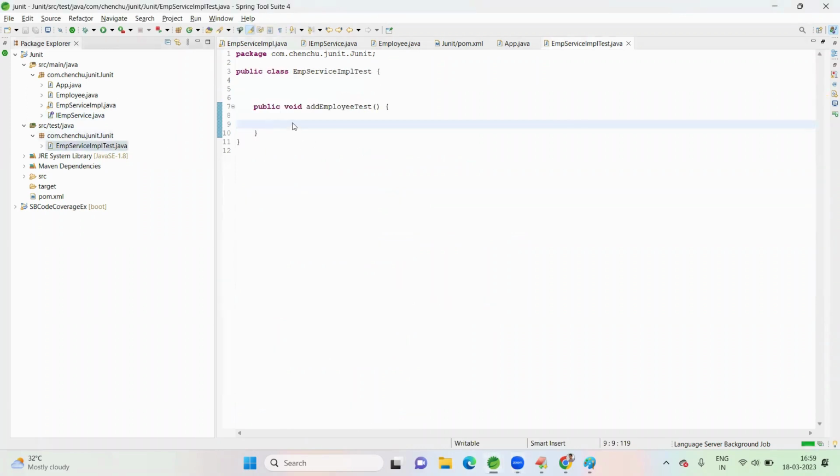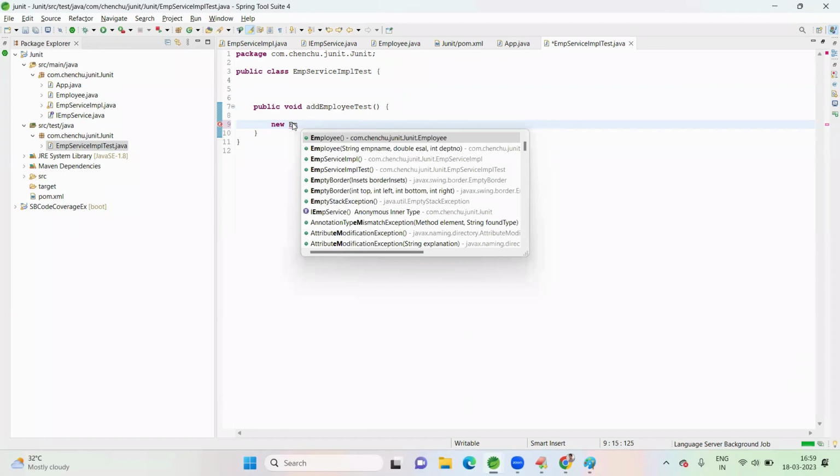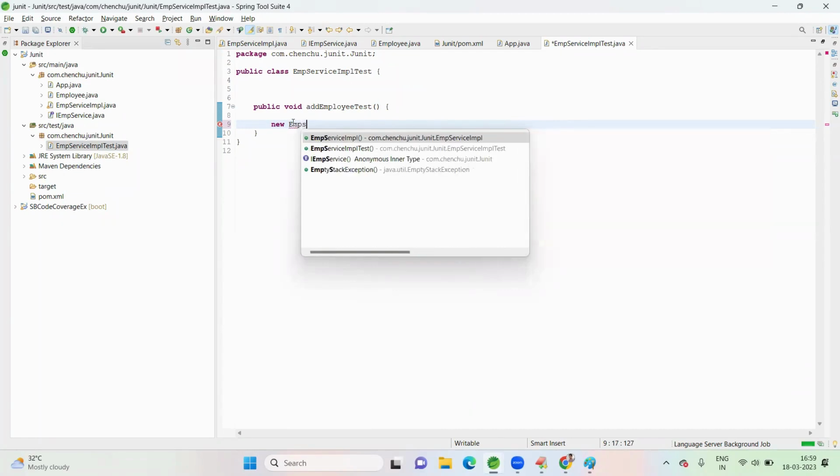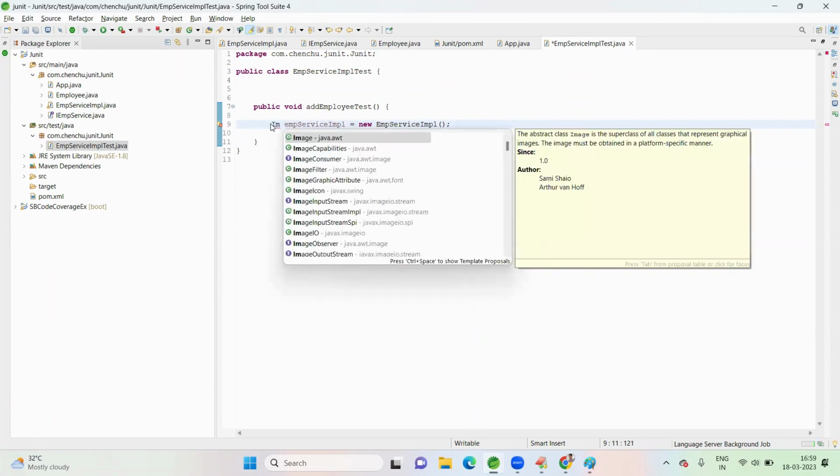That means we have to create an object for that: new EmpServiceImpl. Just take a variable. I can take this into IEmpService also, because it is the interface.